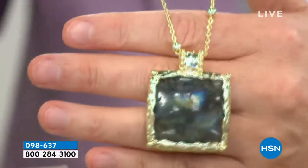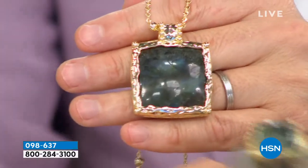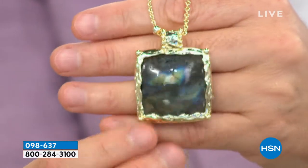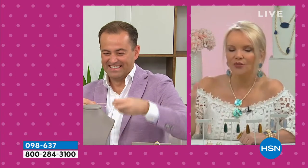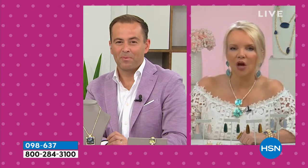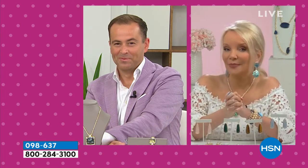I want you to know what you're getting. The base of this is the most incredible Mystique in the gray, but then as you have this in different lights and at different angles, you are literally going to see something that will truly draw you in and keep you intrigued. The design — imagine days gone past when every piece of jewelry was a one of a kind and only members of noble blood could wear them. That's this particular design. It was based on an antique that I found in an oil painting — I love looking at coffee table books and I get a lot of my design inspiration from there. I'm just thrilled we were able to bring it to you. It is magical.